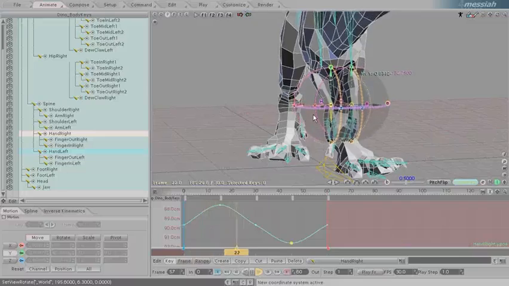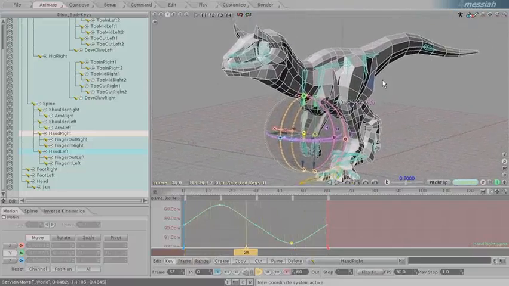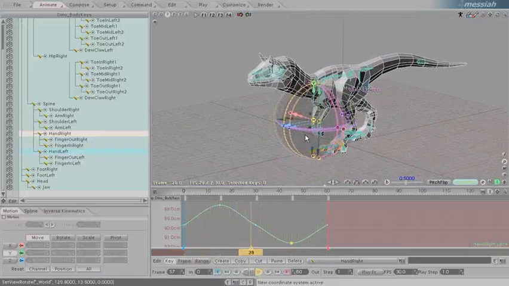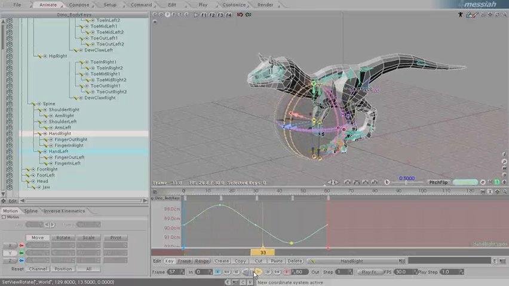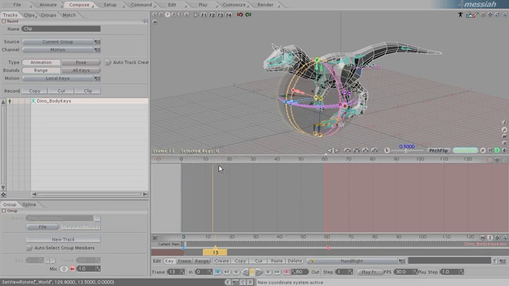This has a bit more life than it had before when we just moved the hips down. And it's something that we can be a little bit proud of if the character stops doing something and has to spend some time standing still, like in a video game. We're going to create clips of everything so that we can save them externally and mix them in later lessons. So go into the Compose tab, and I'm going to show you how to create clips.